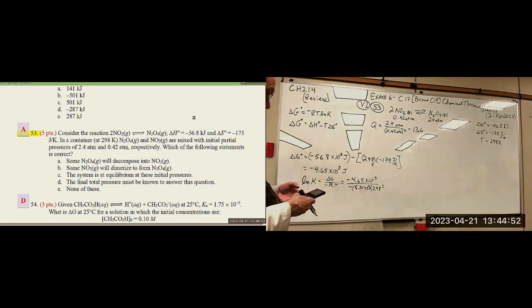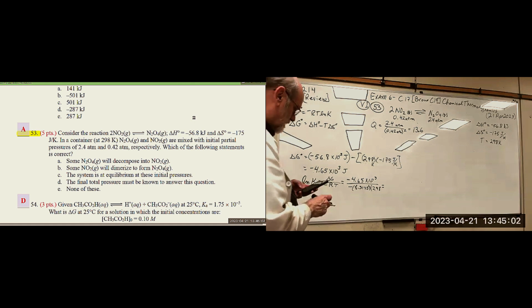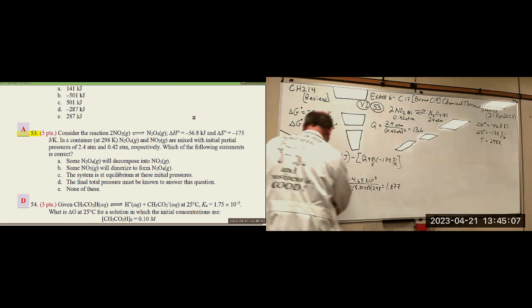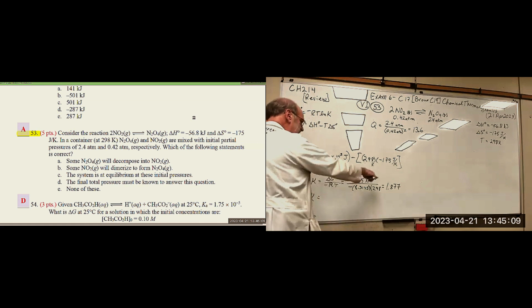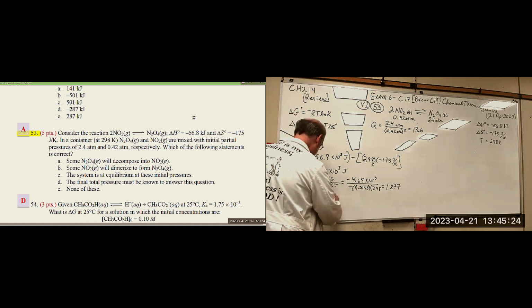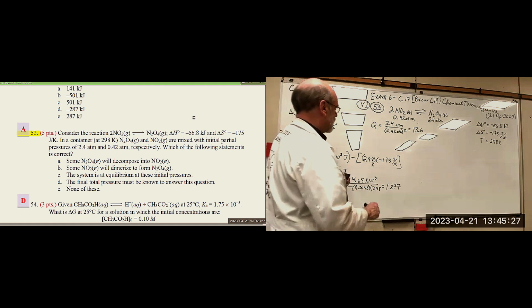Okay, that's just log K. 8.3145. Divide that into 298. Divide that one. So this is 1.877. And K then would be e to that power, right? Natural log is e. So e to this power is K. There it is. So I get 6.5 is K.